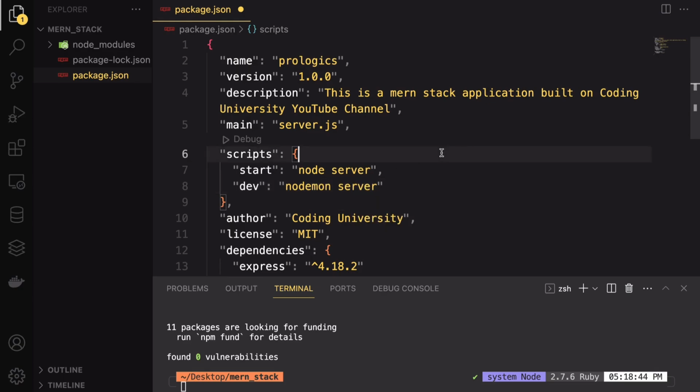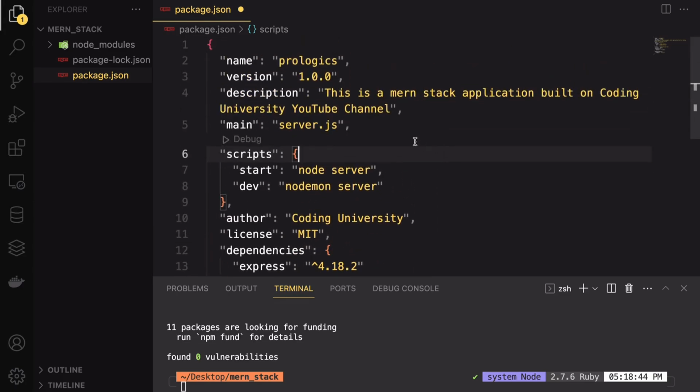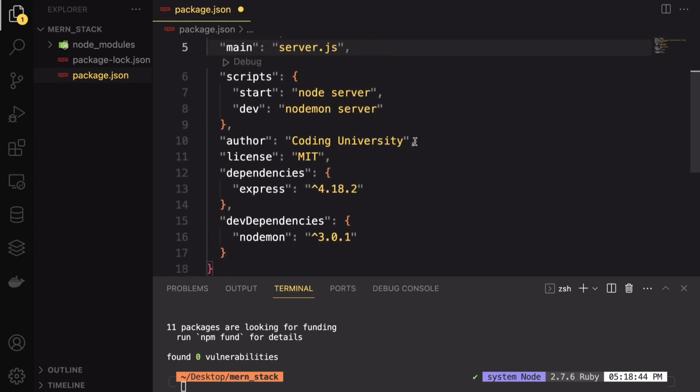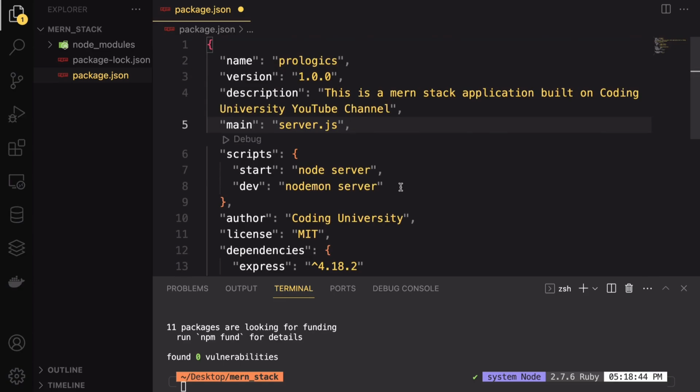Awesome. So we're going to have something like this for now. As we go on in the tutorial, we're going to be installing some more dependencies, and we're going to be seeing a lot of that as we go on with building this application.